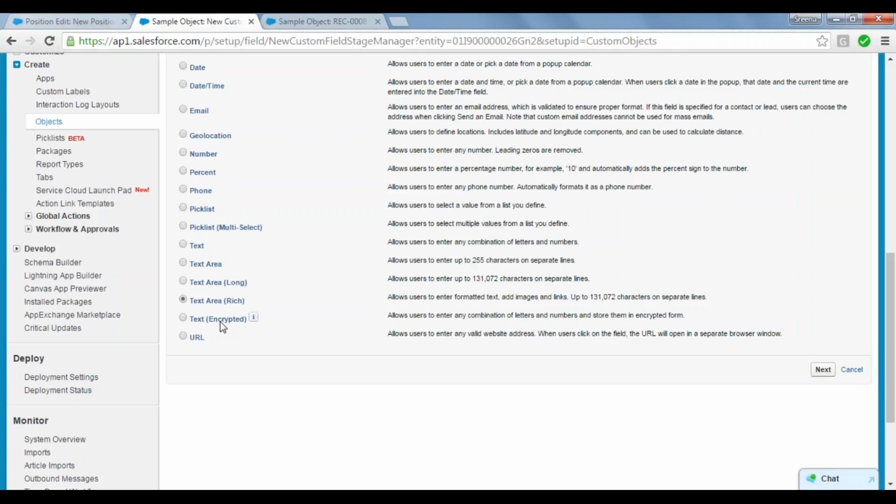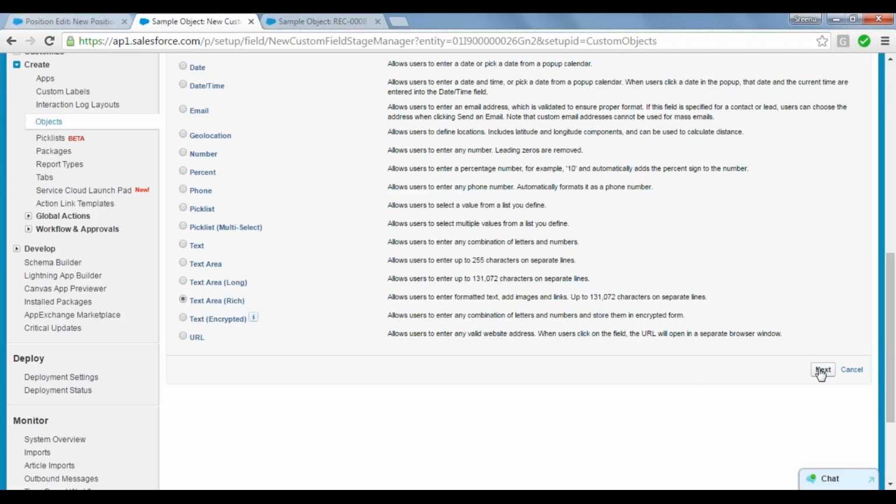After that we have text encrypted. That means whatever details we are entering in a field will be hidden in the form of dots or stars. This we will use for the creation of password fields. Wherever the user needs to enter passwords, for that reason we will use text encrypted.